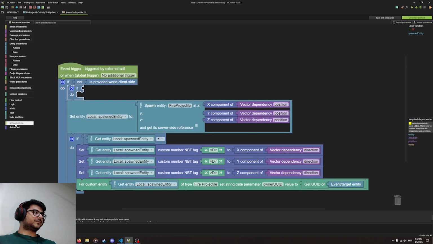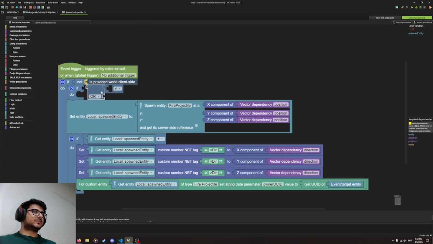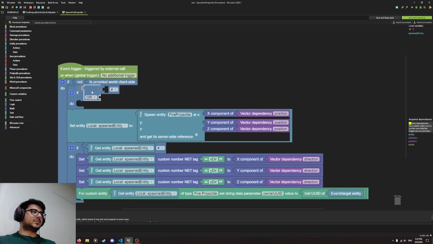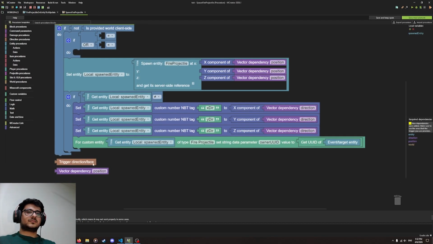Here we go. We do this and add an or, like so. So over here we check if it is null, direction and position. Okay, apparently, because I called it direction, if you double click this, it just gives trigger direction face.